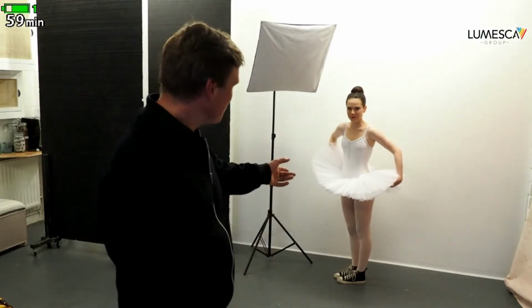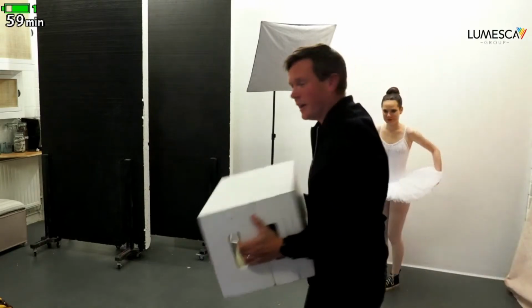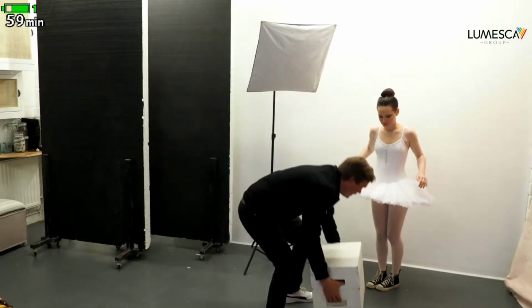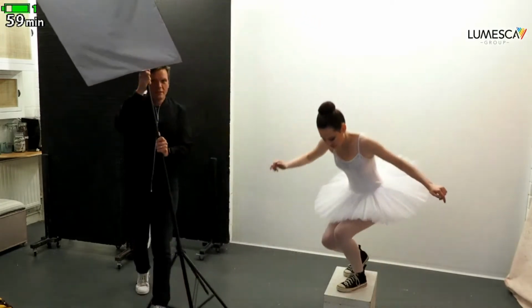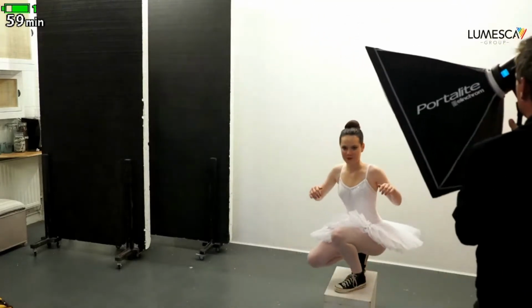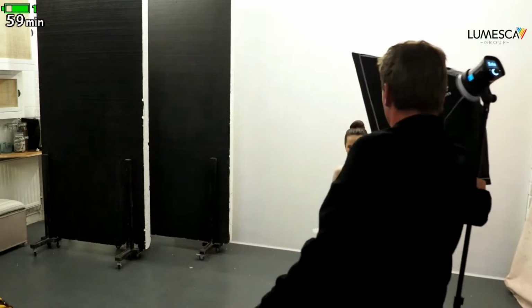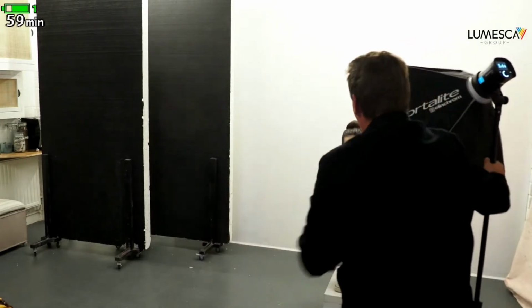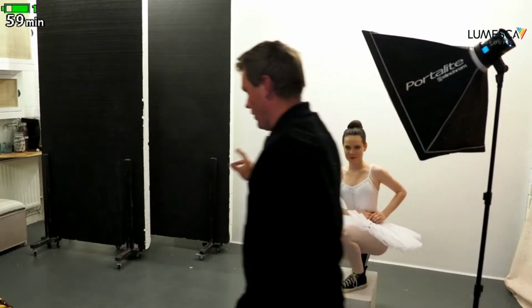Do you remember how to do this one? Okay, let's bring it up here. So we've got a little posing block here. We're going to bring it in here. I'm going to push you up on there. Get yourself comfortable. Rembrandt lighting down to the side again there for me, 45 degrees around. Good catch. I'm going to go a little bit high because I want it to be dramatic again. I want a lot of fall off on here.